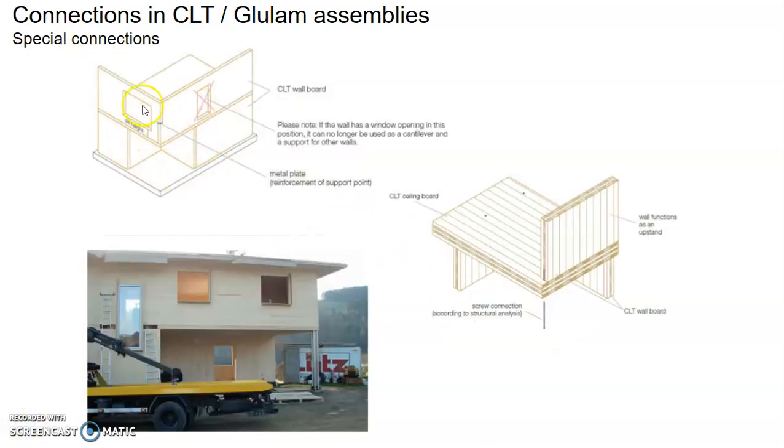It is possible for you to have a cantilever, but if the cantilever length is too long, the deflection may not be acceptable. Then you may be forced to have a single column to support the corner, so that the deflection is acceptable.